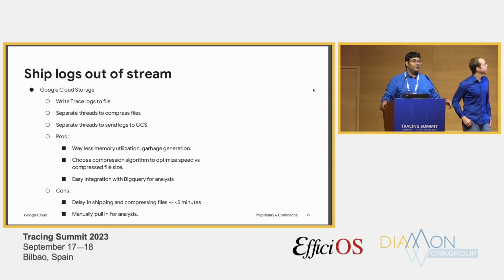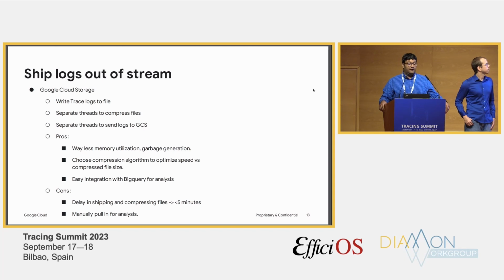Basically, what you do is you keep on generating these logs and write them to a file. If you're using a good JSON conversion library like JSON iterator, you would be converting using only the stack memory and not the heap memory. As a result, there's not much garbage collection to be done. The way we do it is we create separate threads to keep analyzing which log files have already been generated, and then a scanner runs and compresses those files.